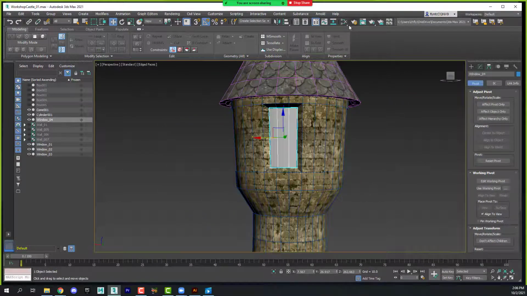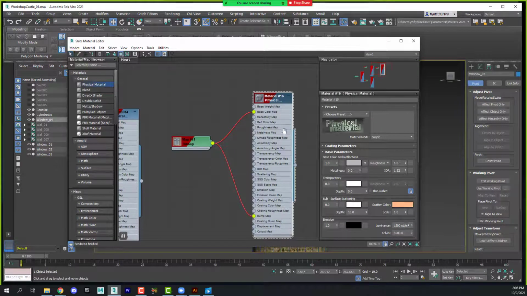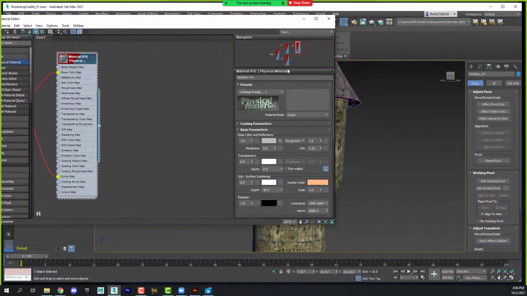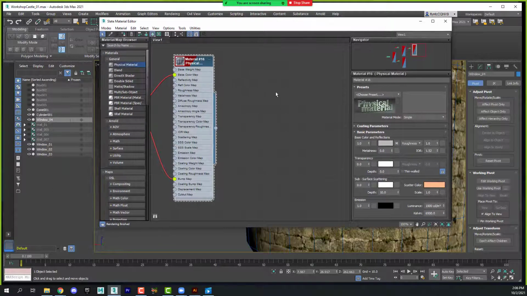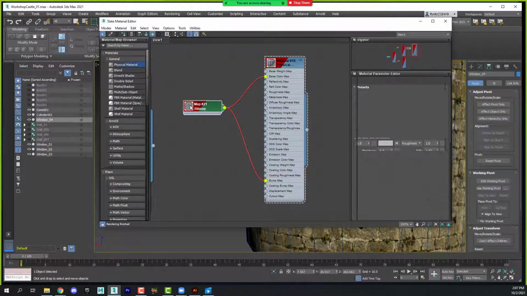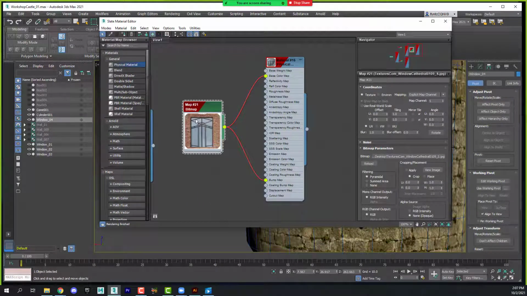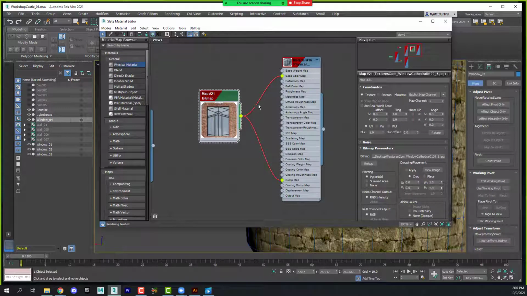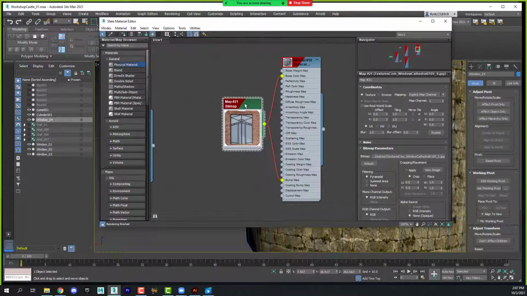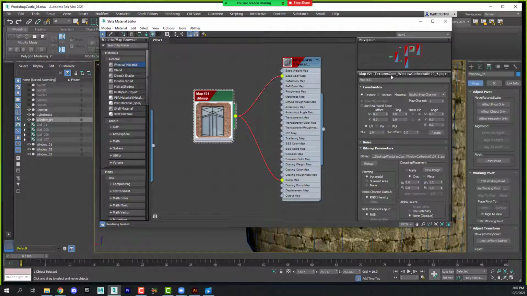So now I can create my material, or I already created my material. So now I'm going to add that to the window, like so. And that looks pretty terrible. One of the reasons it looks terrible is because if you look at this texture, it's got all this extra brick stuff going on here. Well, guess what? I can crop that out right inside 3D Max. All I got to do is select the texture. Right here, I have it selected. And I brought up its settings here.